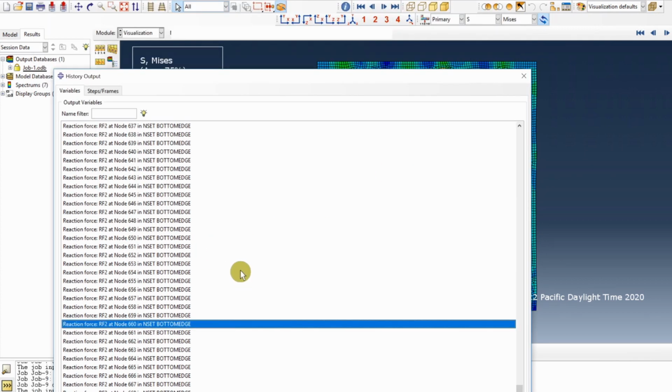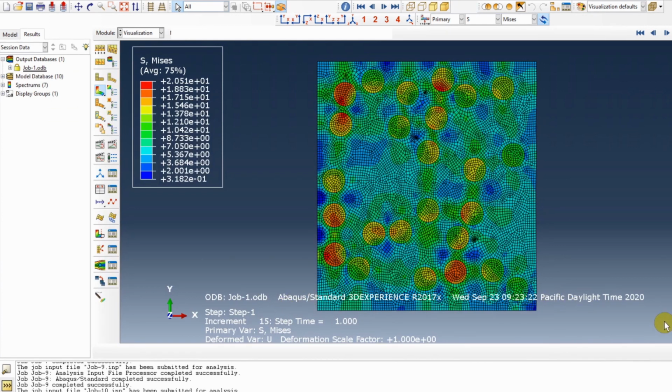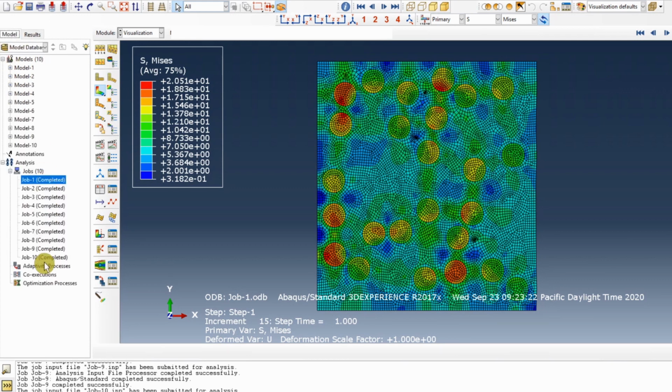Now to calculate the homogenized Young's modulus, what we have to do is add the reaction forces in all these nodes, and then we will get the overall reaction force. Then we will divide that overall reaction force by this area to calculate the stress, and we know the strain, so we can calculate Young's modulus. But now as you can see, we have 10 jobs and doing this manually is not that easy. Therefore, we need to write another Python script which will go through all the ODBs and process all the results and give us what finally we want. And that will be the topic of the next video. Next time we will see how to write a Python script to read the ODB files, and that also multiple ODB files, not just a single one.